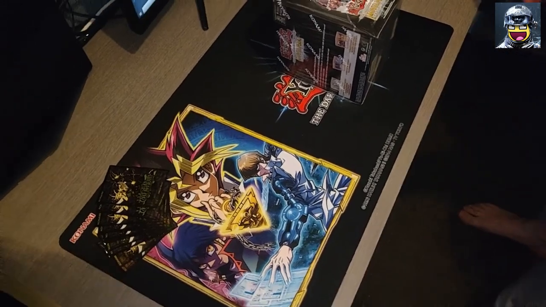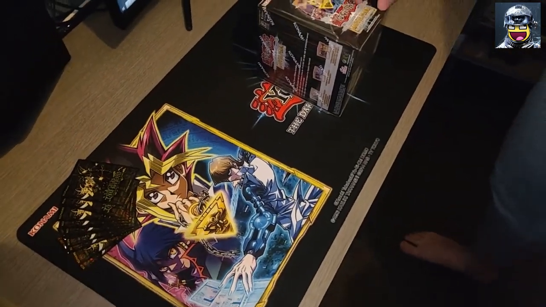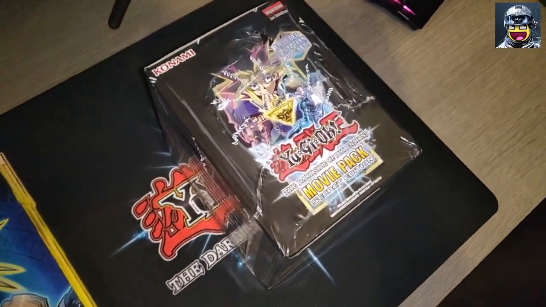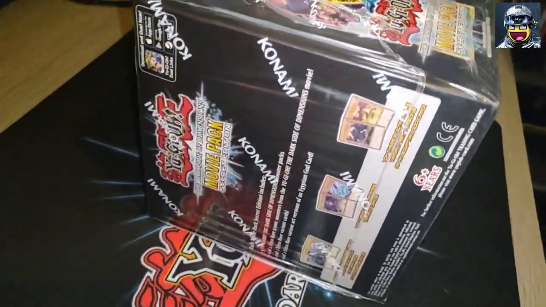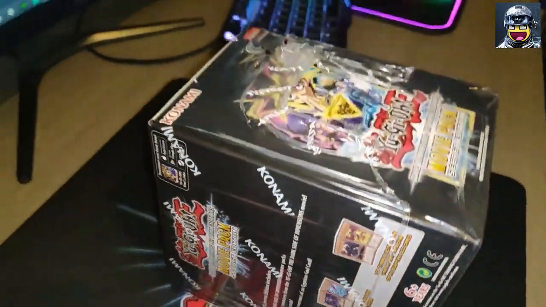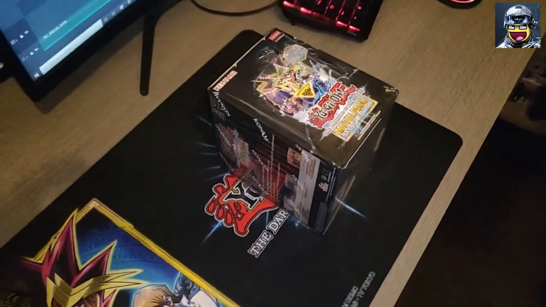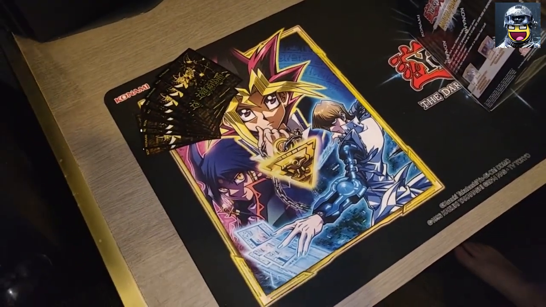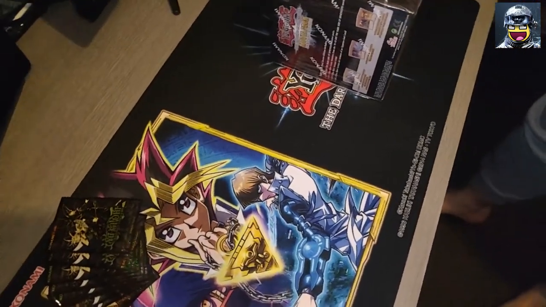Okay guys, so we're here with a Dark Side of the Dimension Secret Edition box opening. Me personally, I really love this set because it has basically the old classic Yu-Gi-Oh cards updated a little bit. You know, you got your Dark Magician, your Slifer, your Obelisk, Blue Eyes Chaos Max Dragon, cards from the movie as well.